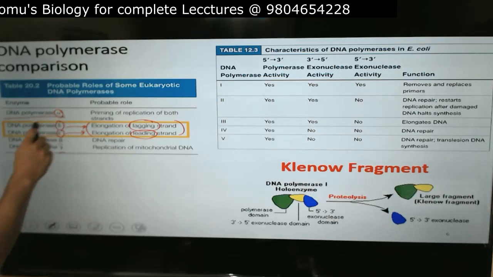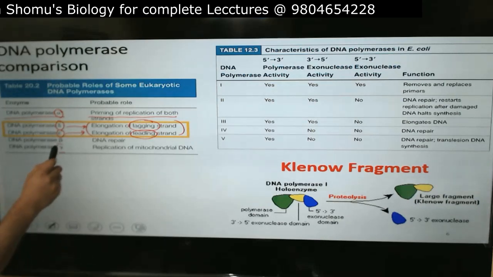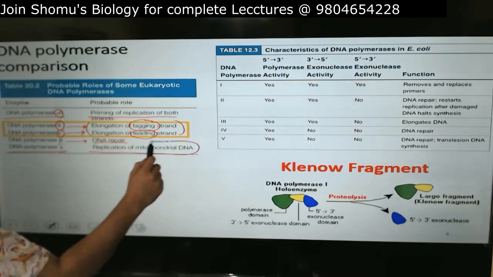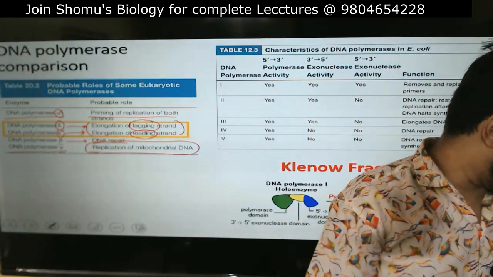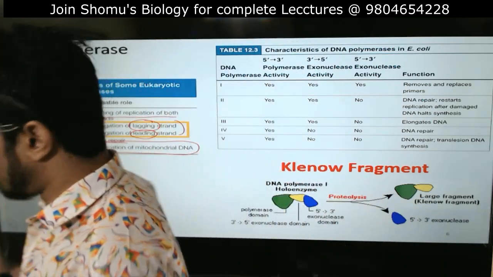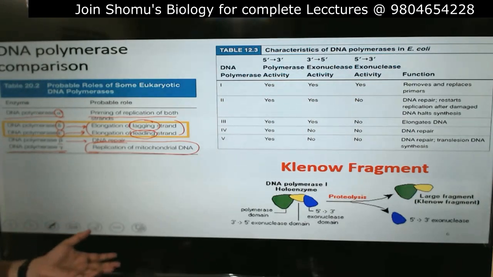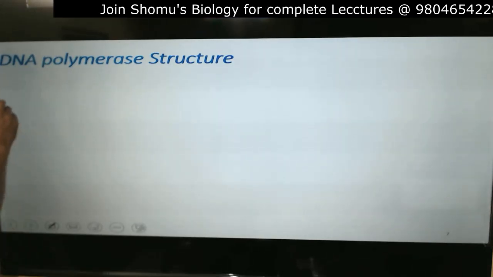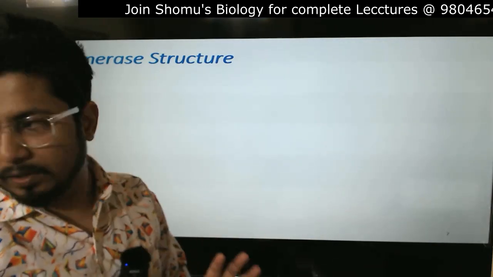On the other hand, polymerase alpha is used for the priming of replication in both strands. Polymerase beta is involved in DNA repair, and polymerase gamma in the replication of mitochondrial DNA, because in eukaryotes, organelles like mitochondria have their own DNA. Alright, so these are the different types of DNA polymerases, their classification and comparison. For the synthesis of leading and lagging strands in prokaryotes, it's the same Pol 3.